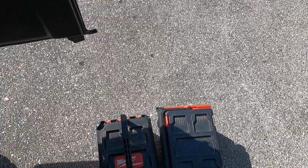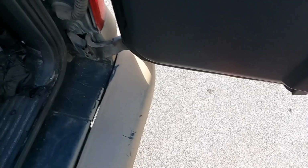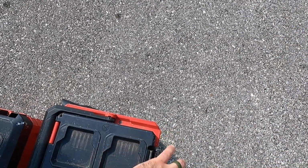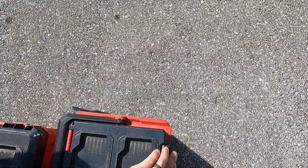All right, so I'm going to run down real quick. I got my bag on me here. I'm getting ready to approach the equipment for the main house. We're going to start there since we don't seem to have any problems, and we're just going to go through an overall check on that. The reason I like these pack out boxes in general, including this wet vac here, is because they lock together and make things, as far as transportation, much easier. So I got a decent battery there, and I got a backup battery for when I need it. So we're going to go ahead and do this.